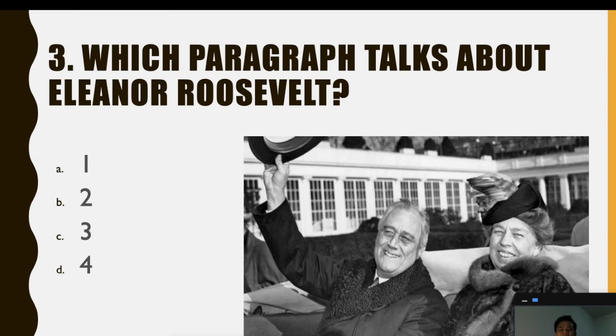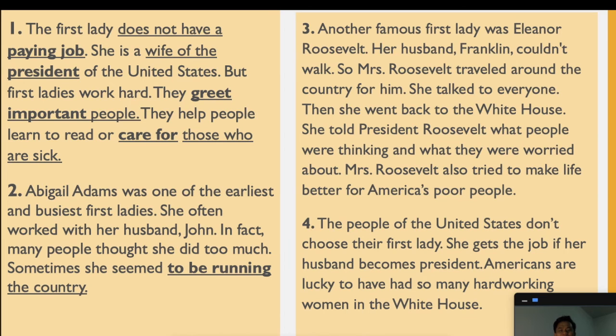Number 3, which paragraph talks about Eleanor Roosevelt? 1, 2, 3, 4, easy to remember. I'll show you the paragraph. I'll give you 1 to 3 minutes to read through and look for the answer. If you forgot the question, you can just go back, drag a bit so you can go back and check the question again.